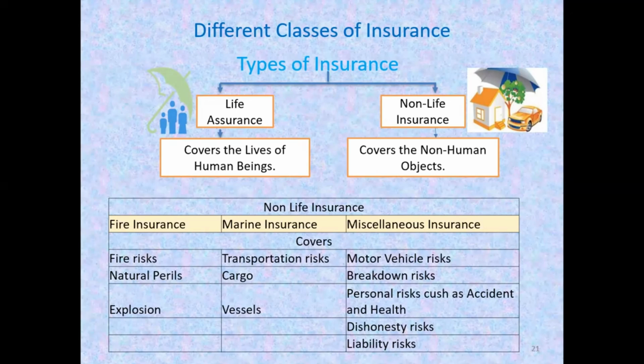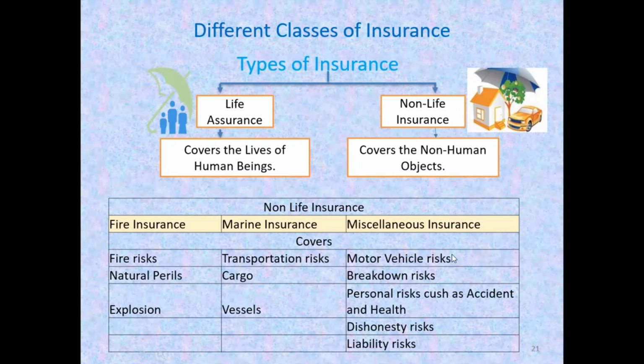Now within marine, like I said, this is a transportation risk. When the goods are transited from one place to another, whatever damage happens, that is what is covered. Marine again breaks down into cargo, which is the goods being transported from one place to another, and the vessel, the ship. It's called hull insurance. Whenever you have a sea consignment, the ship will transit the goods from one port to another, so you can also take hull insurance under marine.